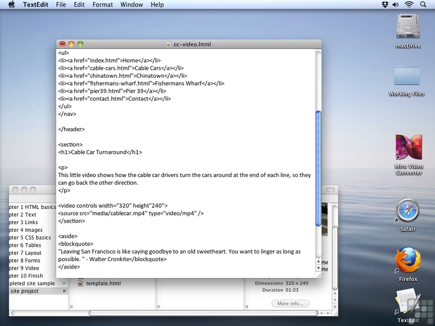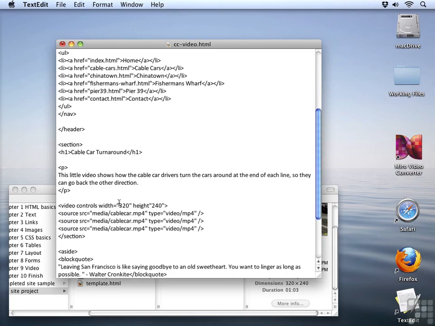We'll put a self-closer tag at the end, and then I'll simply copy this source tag and paste it in 2 more times. The second one will be the Theora OGV file. And of course, the type for that is video/OGG. And the last one will be our WebM file. So we'll add that as the extension first, and then we'll also change the type attribute to video/WebM. In today's market, you can actually cover the videos by just using the first 2. So you could leave off the third one at this point, but here we're adding it in just in case it's needed.